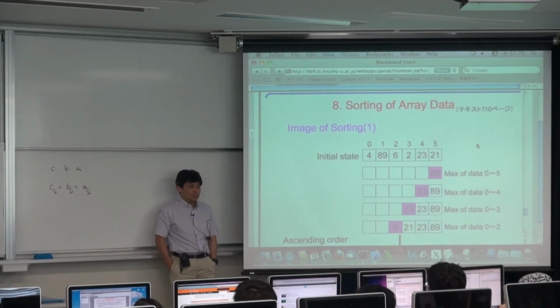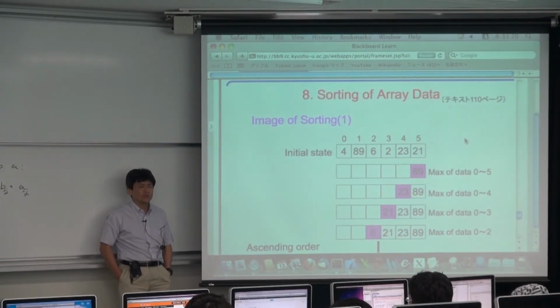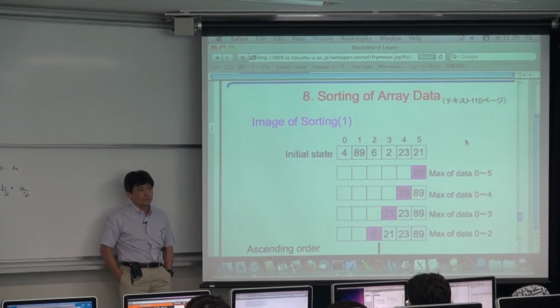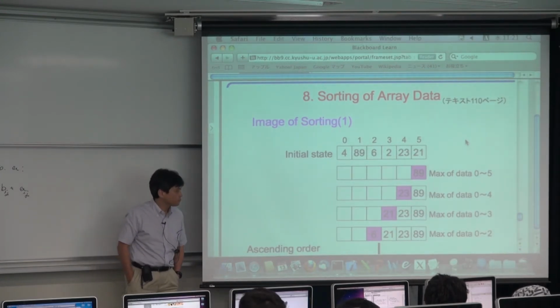So the final program is a sorting program. Sorting is so important, a very useful program. In many cases, you have to use a sorting algorithm.